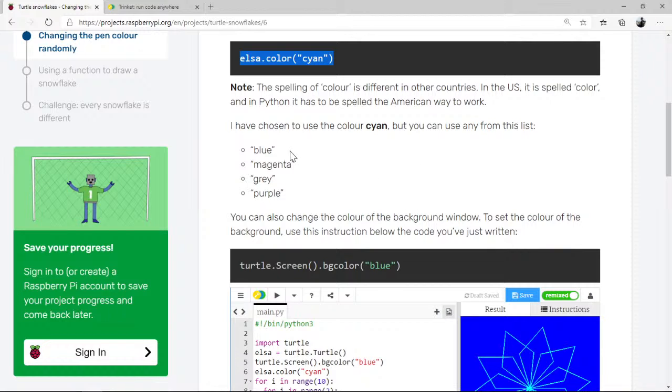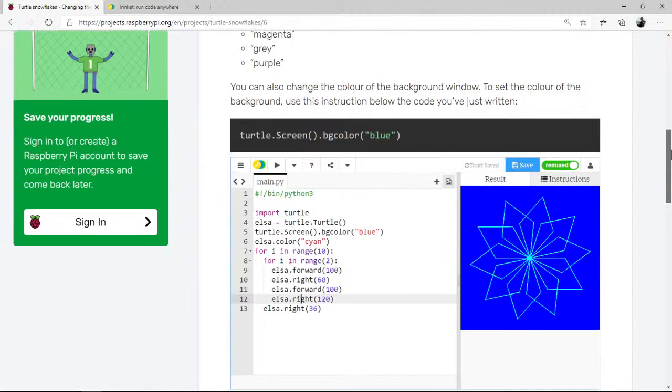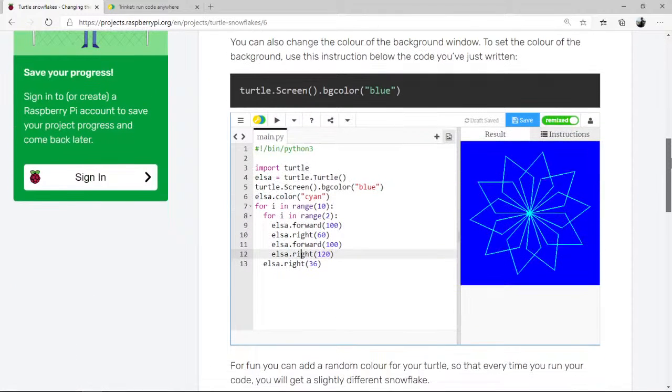Blue, gray, purple. You can also change the color of the background window. To set the color of the background, use this instruction below the code you just wrote.